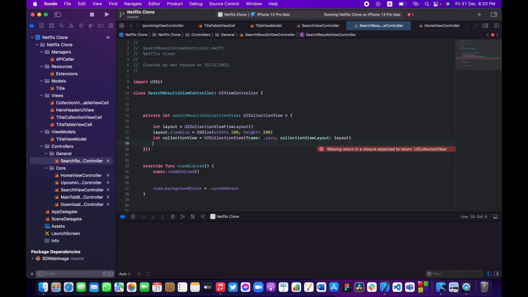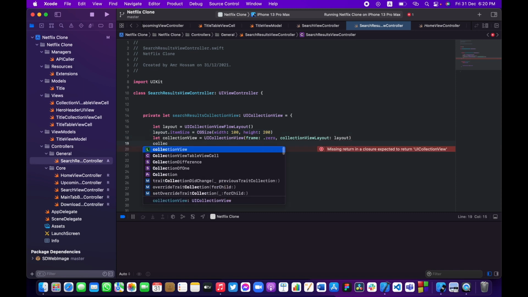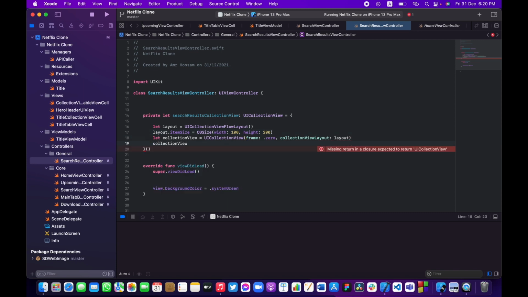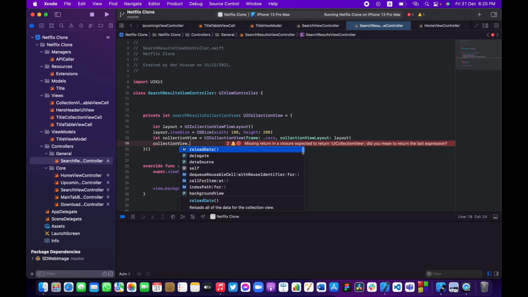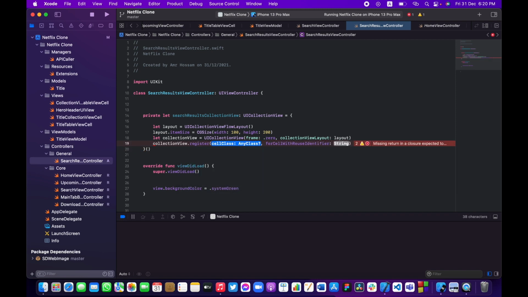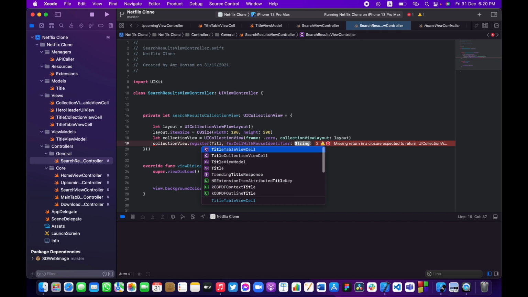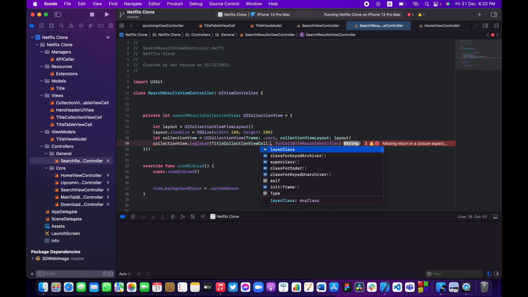And now let me just register a new cell over here. So basically let's just try to reuse the TitleCollectionViewCell that we have in here. So let me type TitleCollectionViewCell.self.